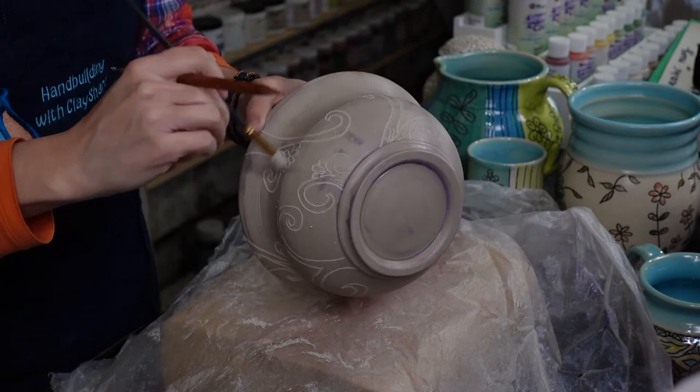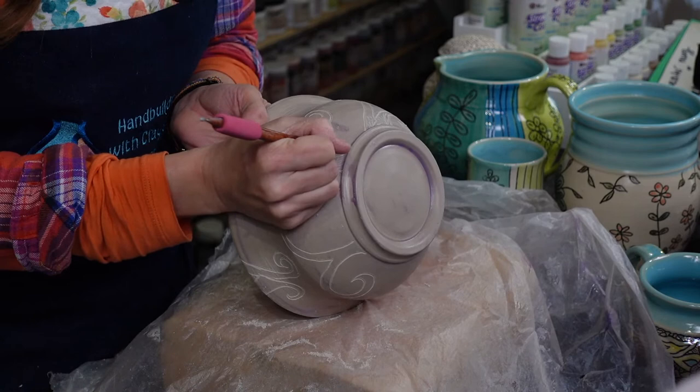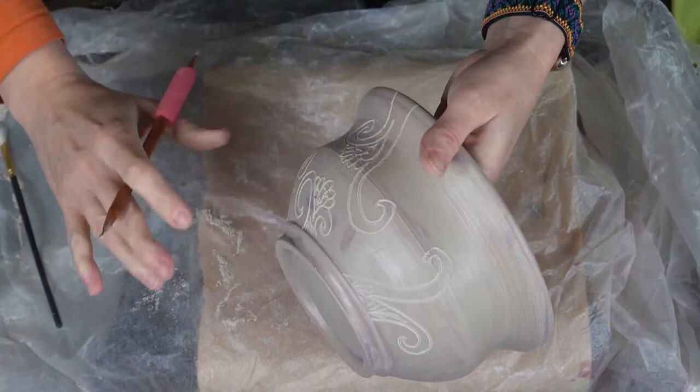You always want to think about line quality when you're drawing and when you're carving, because if you have the same line over and over, it gets boring. It's nice to have the variation of line. It's the idea when we're making patterns and designs in our pottery, we want to keep the eye moving. You want to think of a pattern that flows, works not only with the pot, around the pot, but up and down the pot.